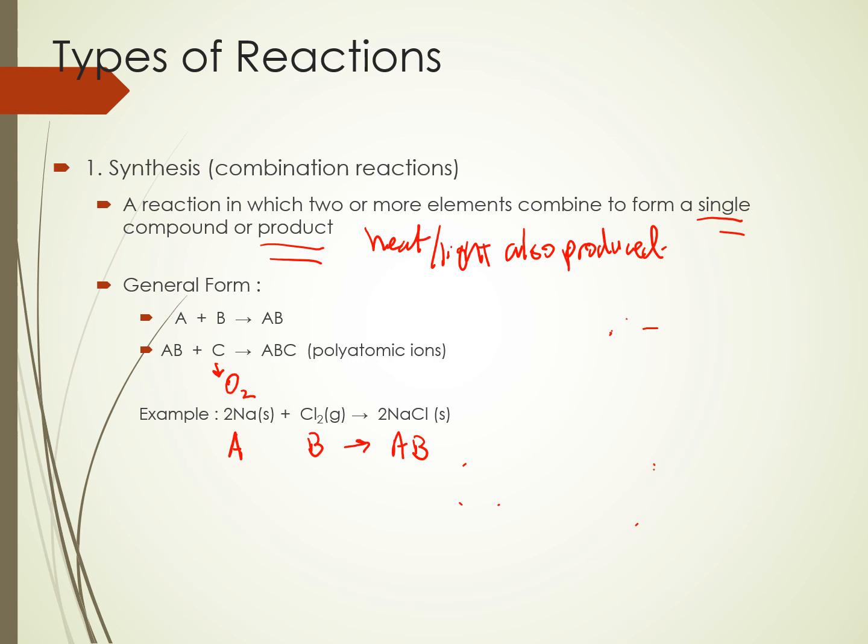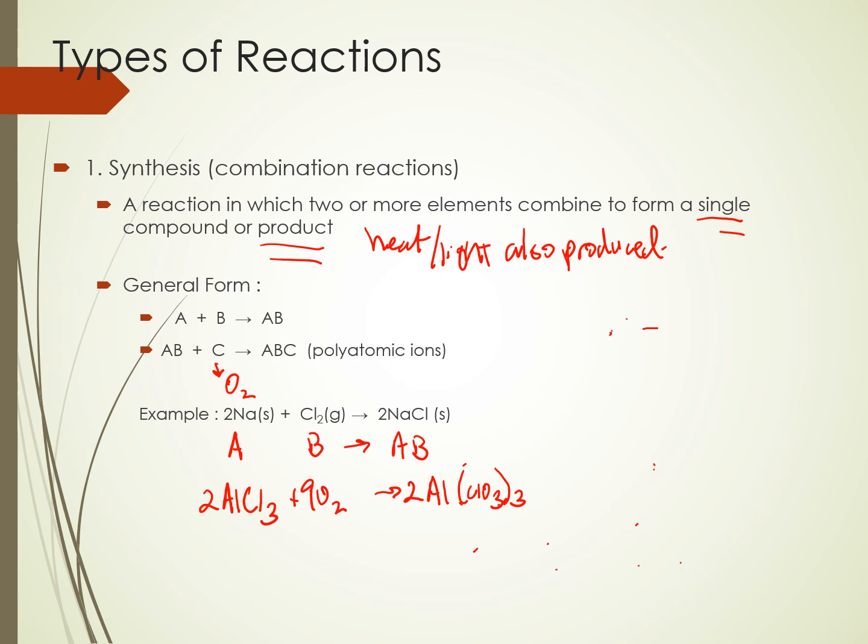So I'm going to write up one more equation here just so you can see how that second equation would work. So if I gave you a compound such as aluminum chloride, AlCl3, and we react that with O2, that will now form a compound, Al(ClO3)3. So if I were going to balance this reaction, I would have to have two aluminum chlorides, and that would give me 2 for my aluminum chlorides over here, and I would have 9 for my number of oxygens for that balanced equation.